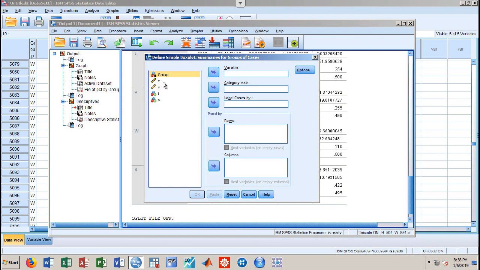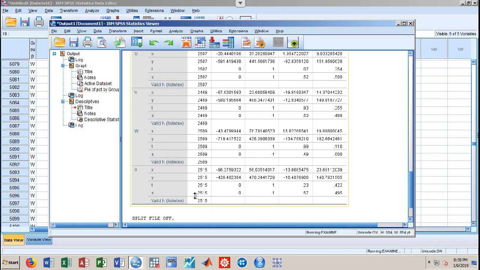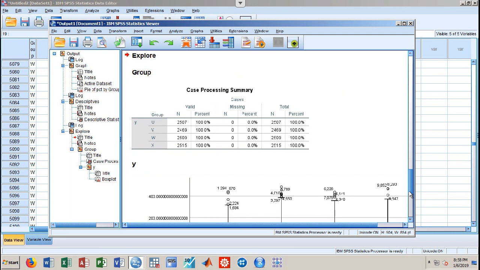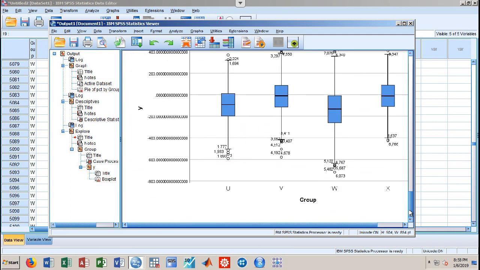I'm going to use y as the variable, and the category axis will be group. Okay, and then we hit OK. And there you go, you can see it. Alright, we saw this before.